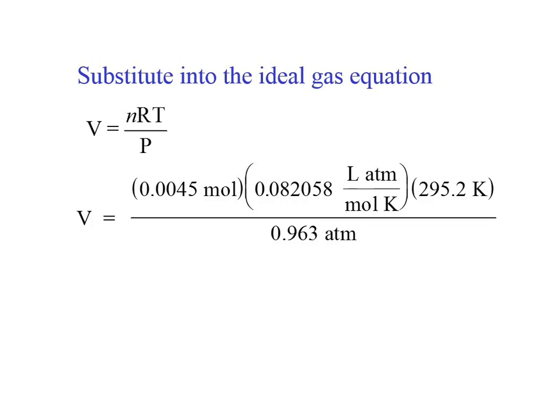The beauty of getting in the habit of including your units is you have confidence. We know for volume we're after liters. Well, let's see if we get liters. Moles have canceled. Units of Kelvin have canceled here. Units of atmosphere have canceled here. We're left with units of liters. That's awesome. With 2 significant figures, you should get 0.11 liters. So that's using PV equals nRT when you're solving for V. We solved for P before.